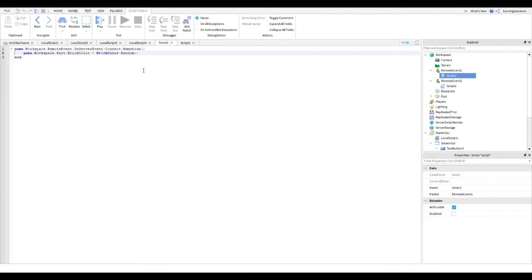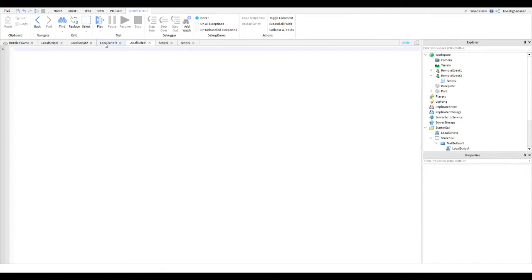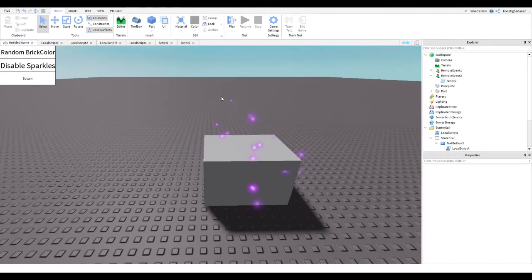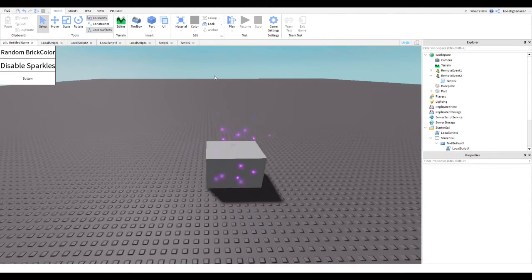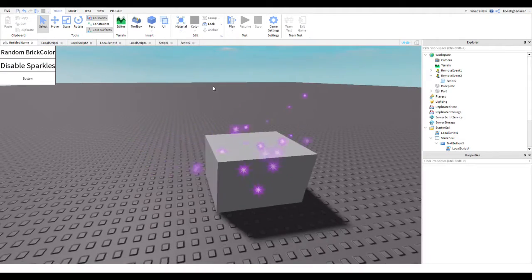Yes, and then in script 1 here, the last, you need to change this remote event to remote event 1, like that. And then you can also go to not this, but this, and change it to remote event 1, and this to remote event 1, because we want them, or no, the local script 2 would also be remote event 1.